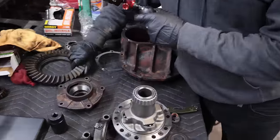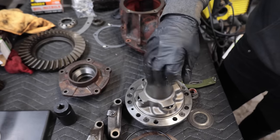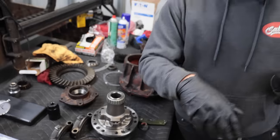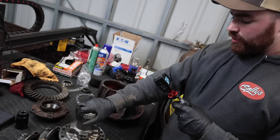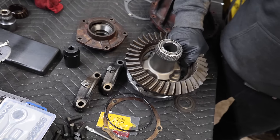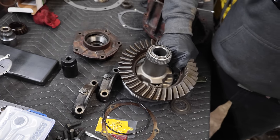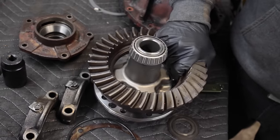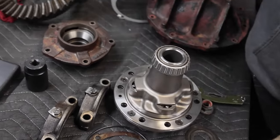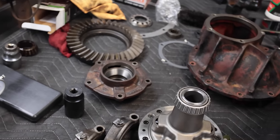Put the ring gear on the differential now that he's got the actual bearings pressed on. He's over there making something to press our bearing onto our pinion. But this now goes on here, and then we got to put all the bolts in it, torque them to spec, and put Loctite on them. That's a requirement. So that is the next step in the process, and I'm going to get started on that. So cut to the time lapse.